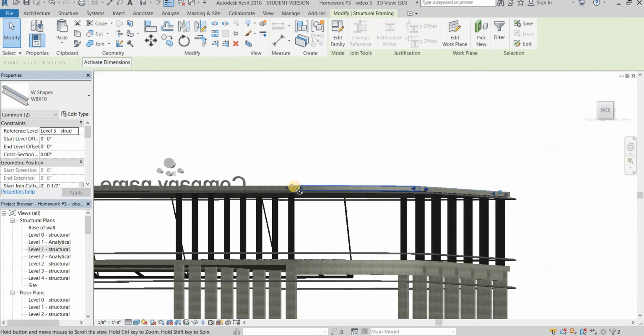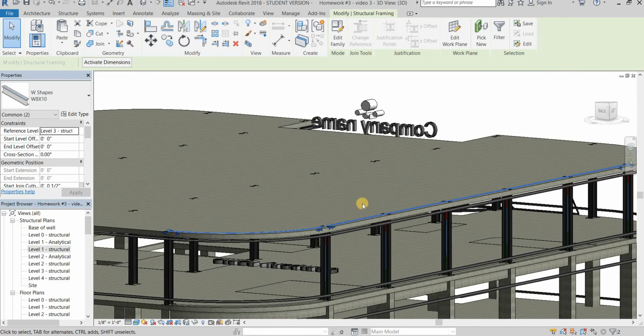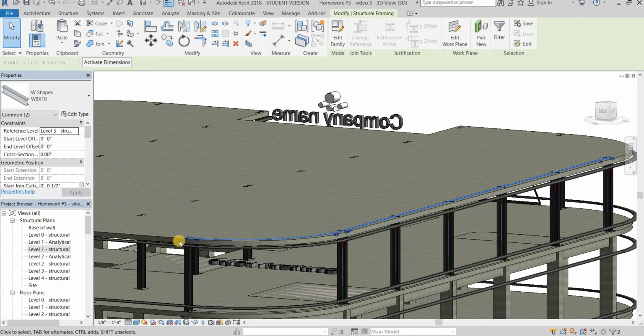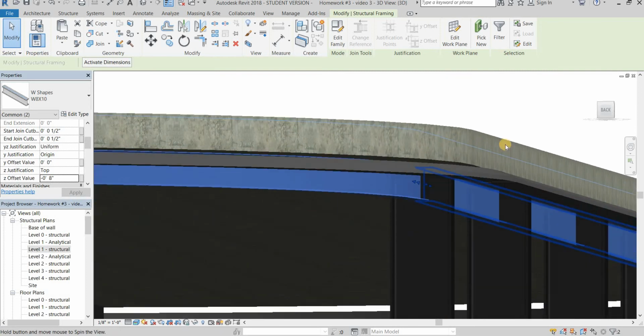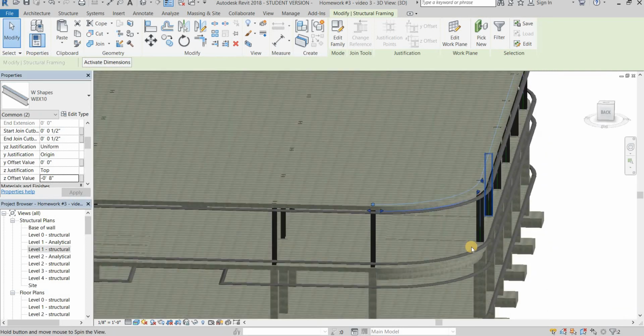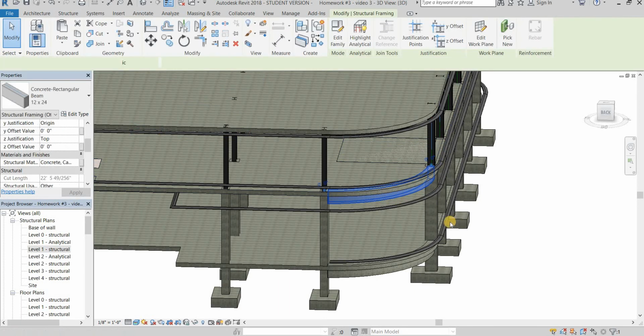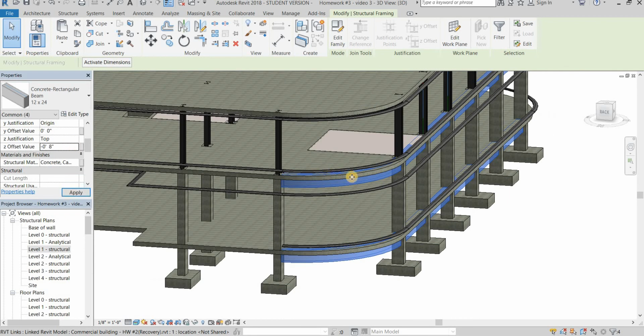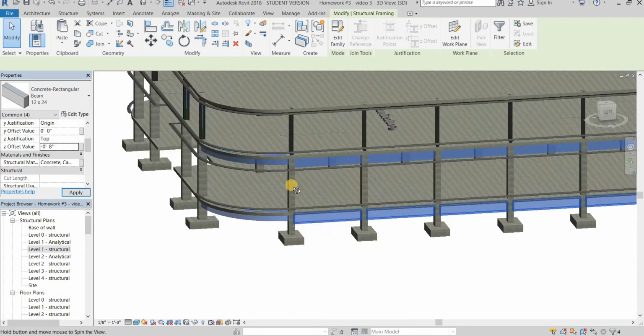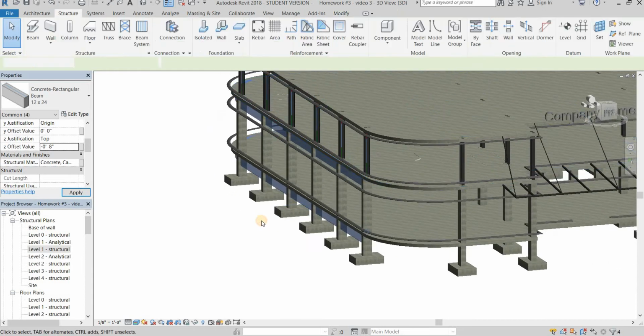But there is a small problem here, that my beams are actually inside my floors. So I know that my floor is 8-inch thick. So what I'll do is, you see here the Z offset value, I will change to -0.8. Okay, and it should go down. Let me see. Yes, it did. Okay. So select all of my concrete beams and Z offset -0.8, and it should go down. And this is how you insert all of your beams.